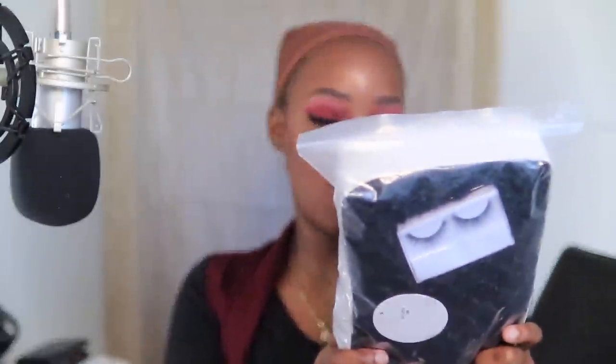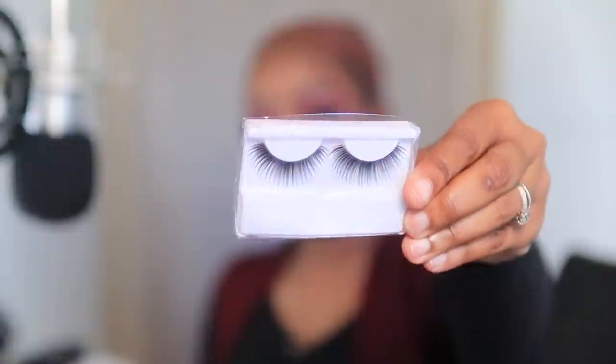What's this? Okay, this is the bag. There are no distinguishing marks on this, so that's why I had to search to see which wig this was. It's just in a little Ziploc. That's all right. These little lashes. Mm-hmm. This is from Fancy Hair. Curly Afro wig, half wig, curly black wig, Afro kinky curly. And this one is $17.99. Yes. $17.99 and the girl is feeling fine.